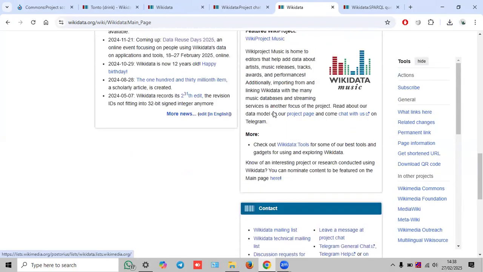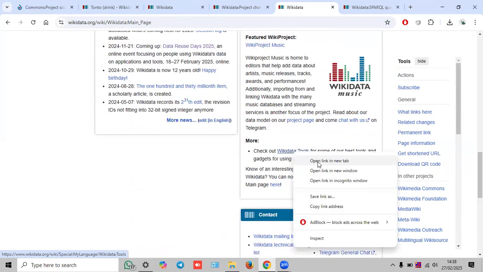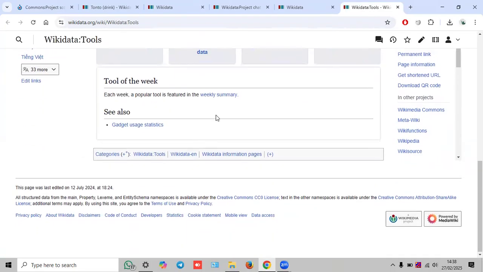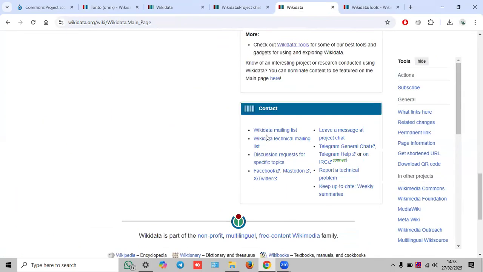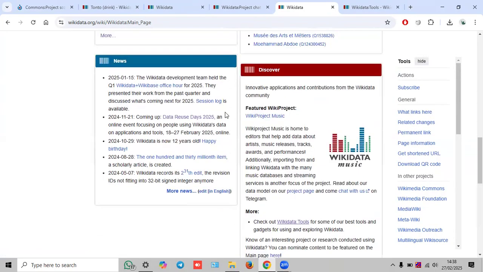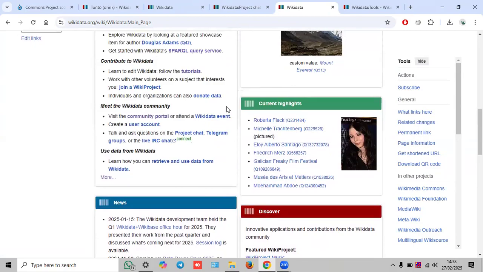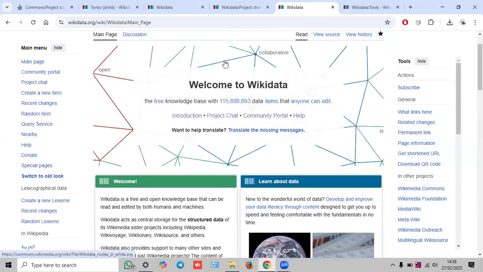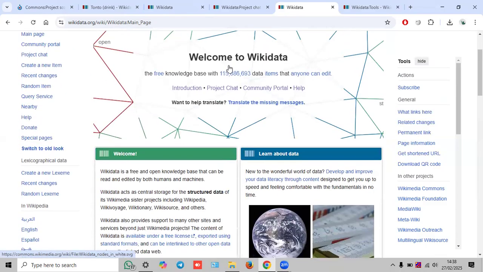Discover projects, music, and even the other Wikidata tools that can help you solve most of these. So edit lessons and gadgets. And so lots of things. There is also a Wikidata mailing list and a Telegram chat that you can join. With the Wikidata or Wikimedia projects, there are new things, new tools. By the time you're watching this video, you might find the interface has already changed.